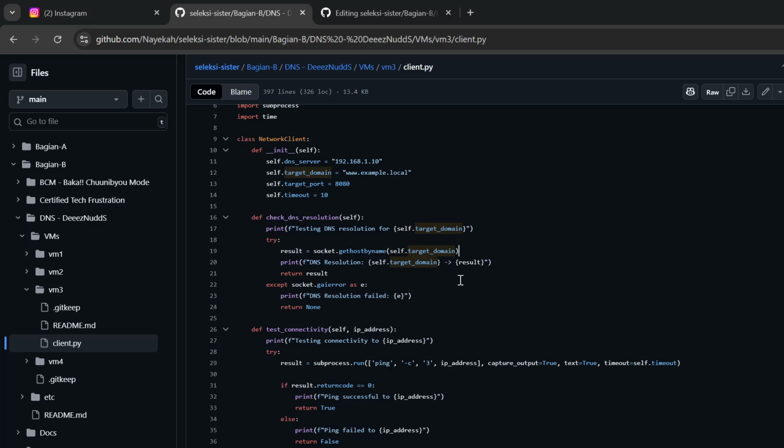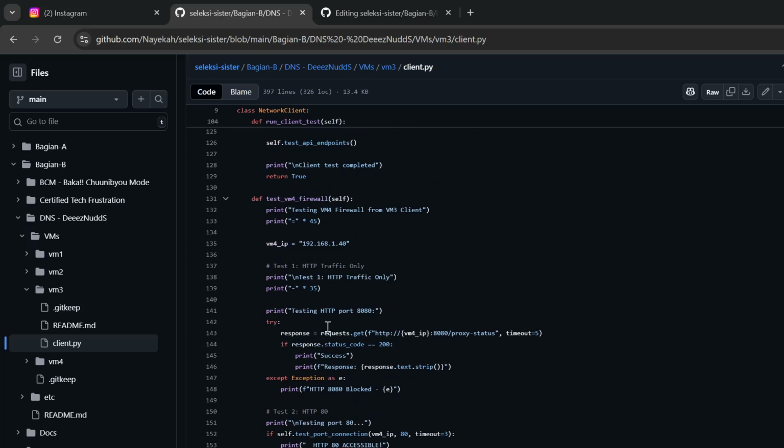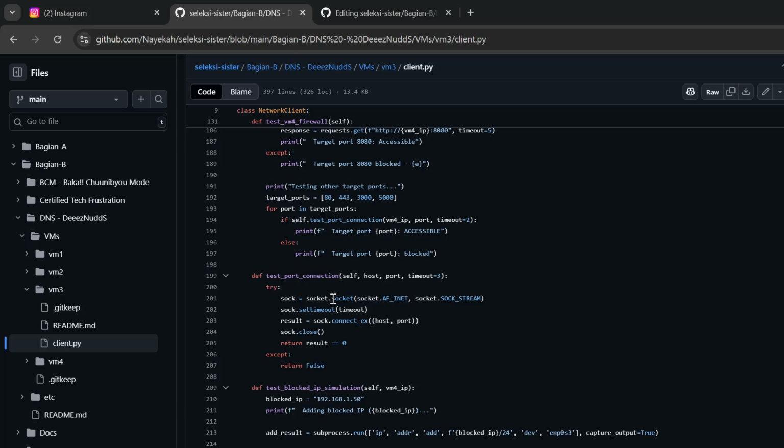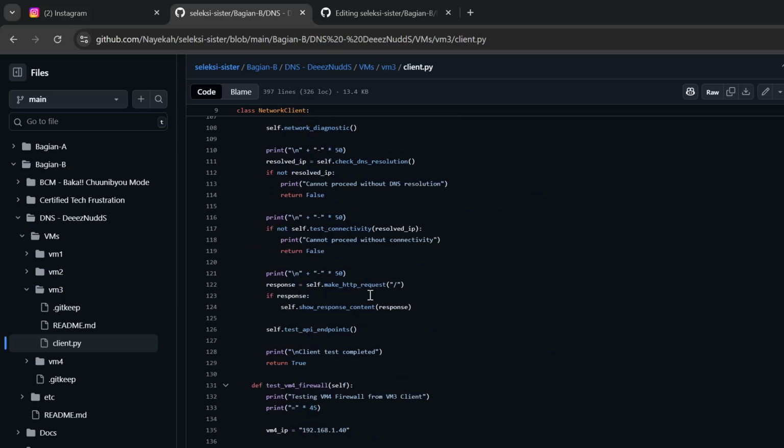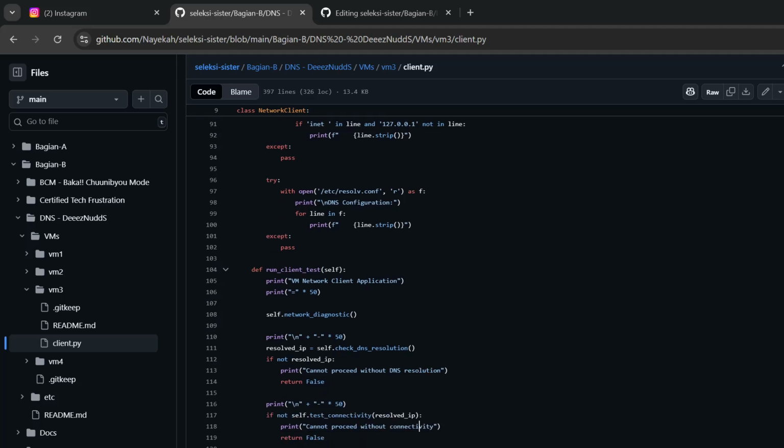The expected output of the result is the VM4 address, which is 192.168.140. Okay, if we successfully resolve the VM4 address, next step is to make a request to that VM, which is the reverse proxy.